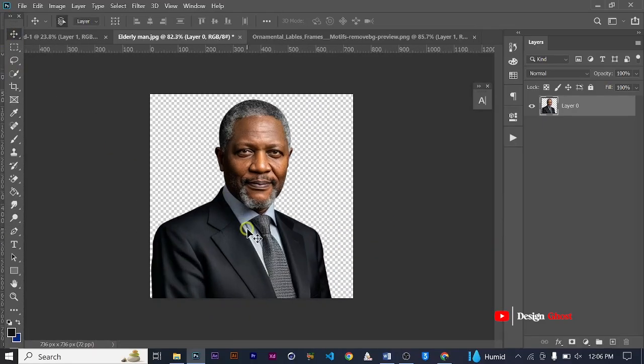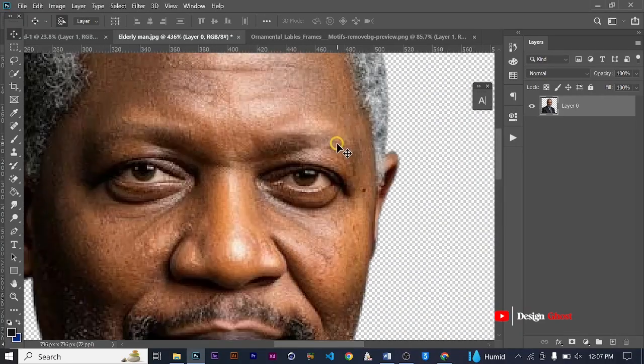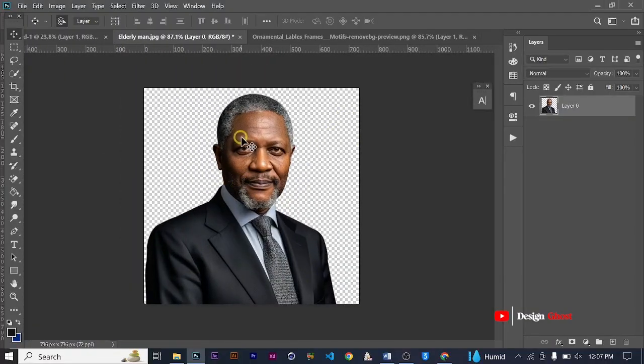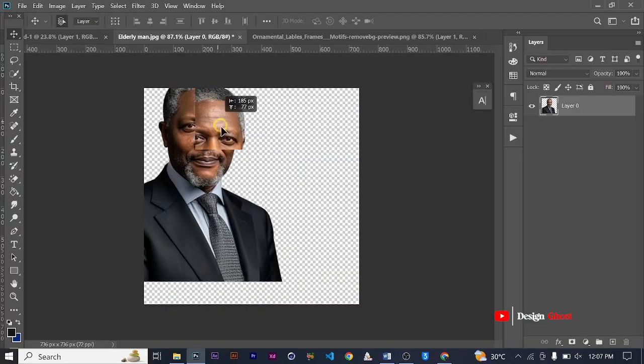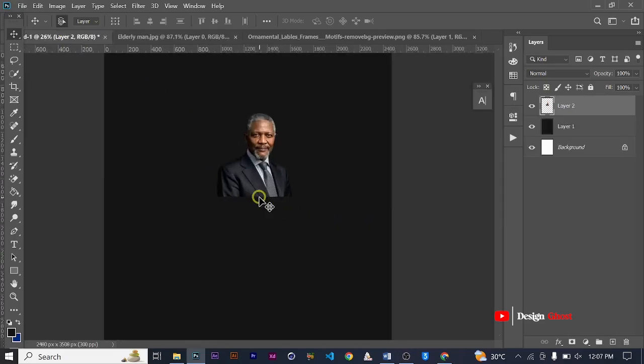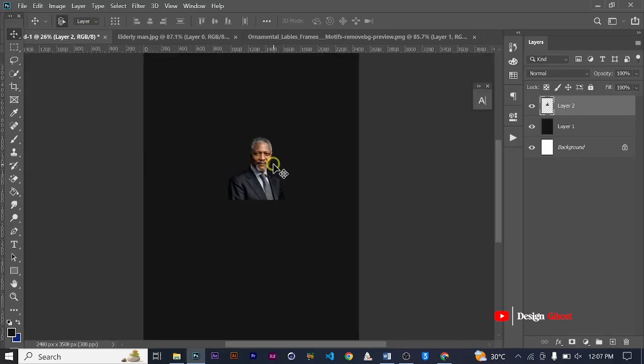Now, normally I change the resolution of my images before I use them in projects, so that once I zoom they don't pixelate. Initially they are big, but now we've not changed the resolution of this image while we were working on it. So I want to show you how it's going to appear, and why it is necessary for you to always change the resolution of any image you are using. You see, it is very small on the artboard. If you refuse to change the resolution, it means that you are going to resize to increase the size, and that is going to cause the image to pixelate.